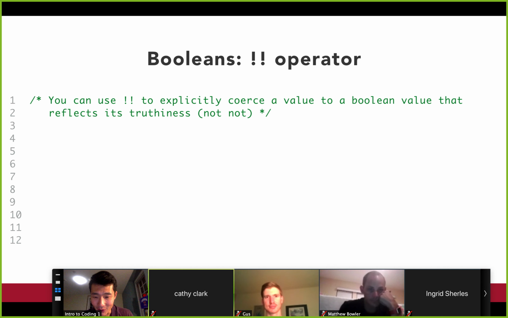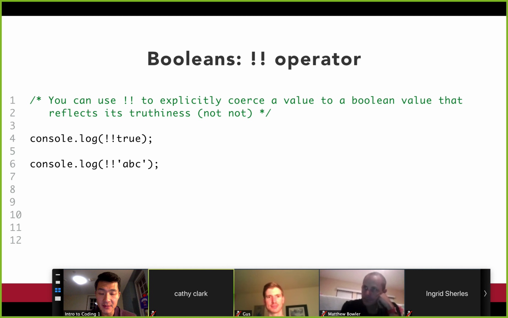And then we'll get to our old friend here, the double bang operator, the not not. This one is also a little bit tricky to think about if you try to think not not. The easier way to think about it is just, is this value true or false? If it's true, then we'll just give you back true. If it's false, we'll just give you back false. And so on line 4, if I remove the 2 exclamation points and ask, is it true or false? It's true. So not true is false, and then not true is true again.